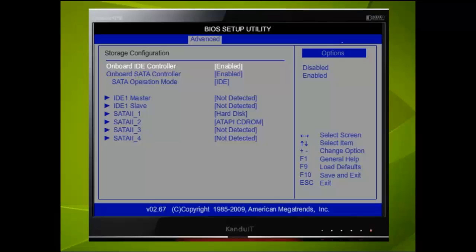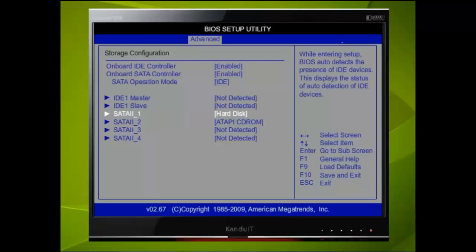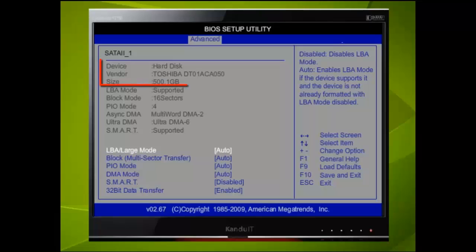We can get further information about the hard drive if we select it using the down directional key followed by pressing the Enter key. Here we see that the hard drive has been connected to SATA port 1 and the size is 500 GB. Remember, when the text is in grey, it cannot normally be changed. To exit this menu, we press the Escape key.